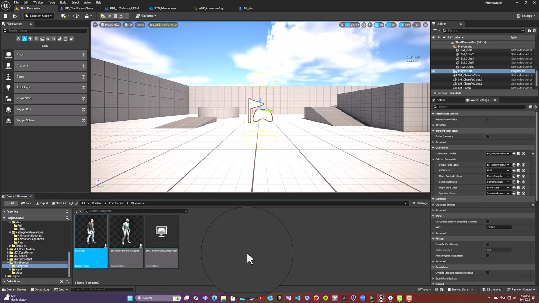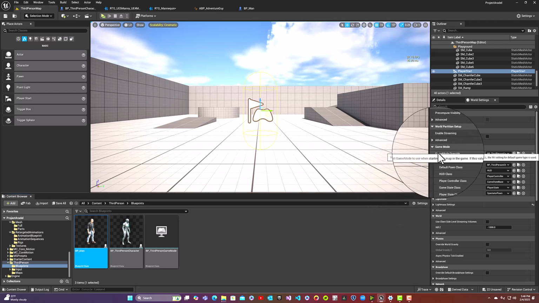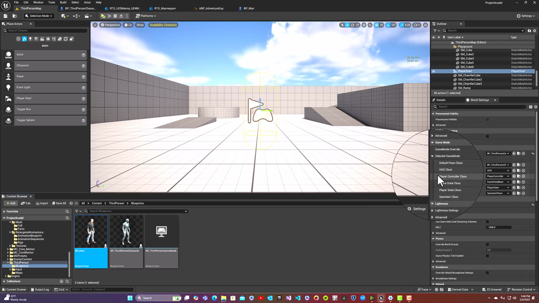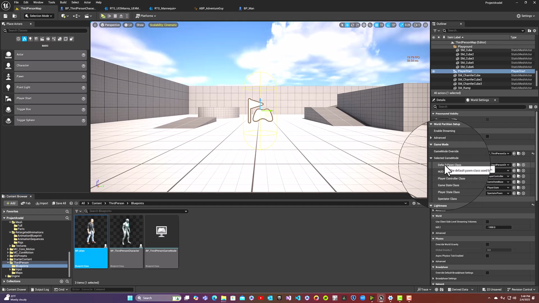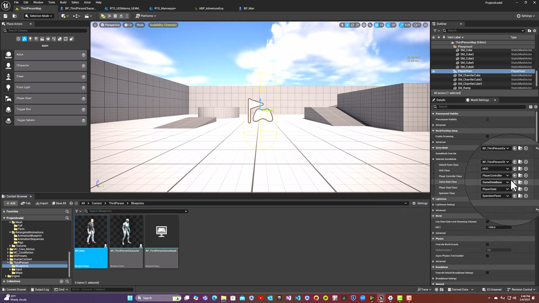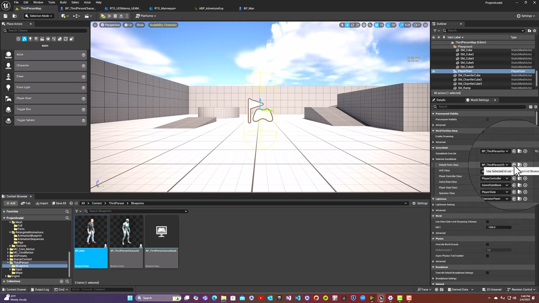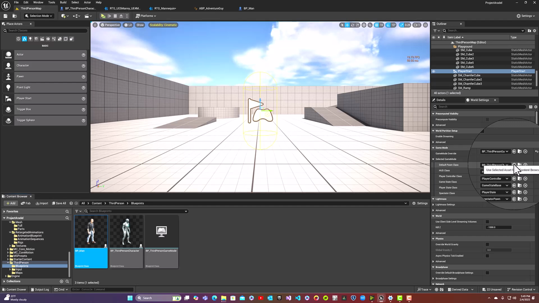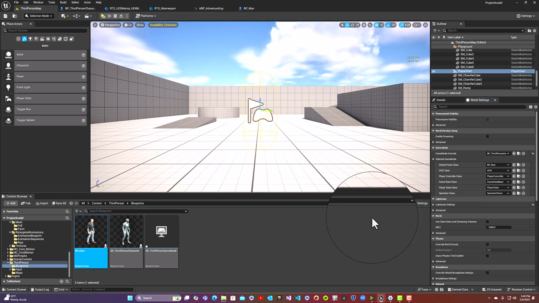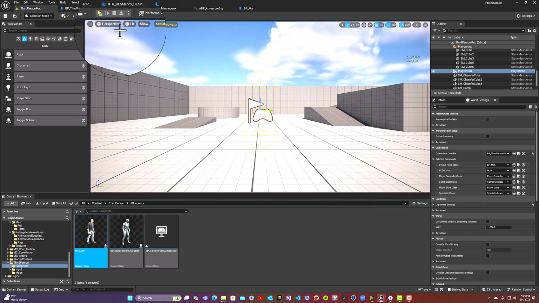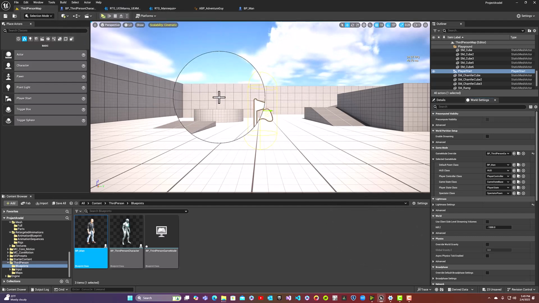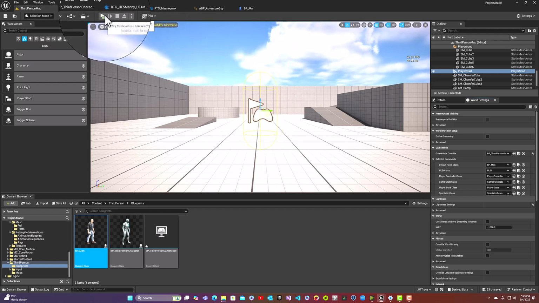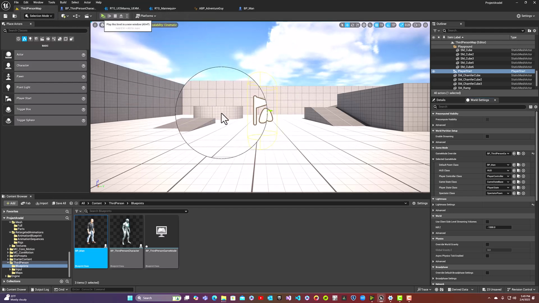Okay, it's selected. And I'm going into my game mode here where it says default pawn class, and I'm going to use my favorite button of all in Unreal Engine, which is this little arrow with a circle around it. You'll find many uses for this. It says use selected asset from content browser. So I can just pop that in there. And now it's going to be my BP_man that spawns in wherever my player start happens to be.